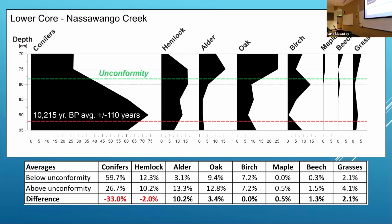All right, so we started working on the pollen. Right now we're at the part where, unfortunately, my students have to go home for Christmas break. They got about to... I wanted to look at the bottom first. So we started at the bottom and work our way up. This is as far as he got before Christmas started. So he'll be back soon and he'll finish this for me.